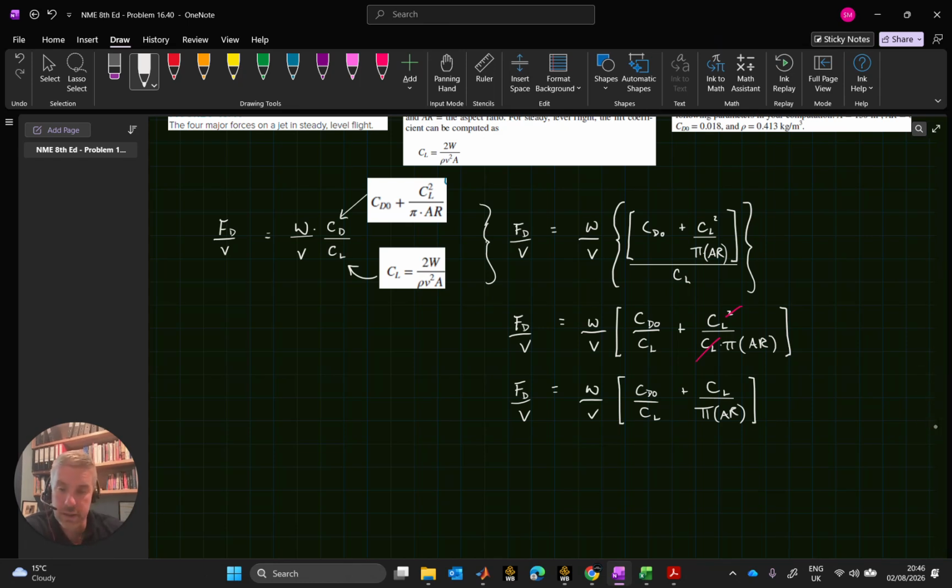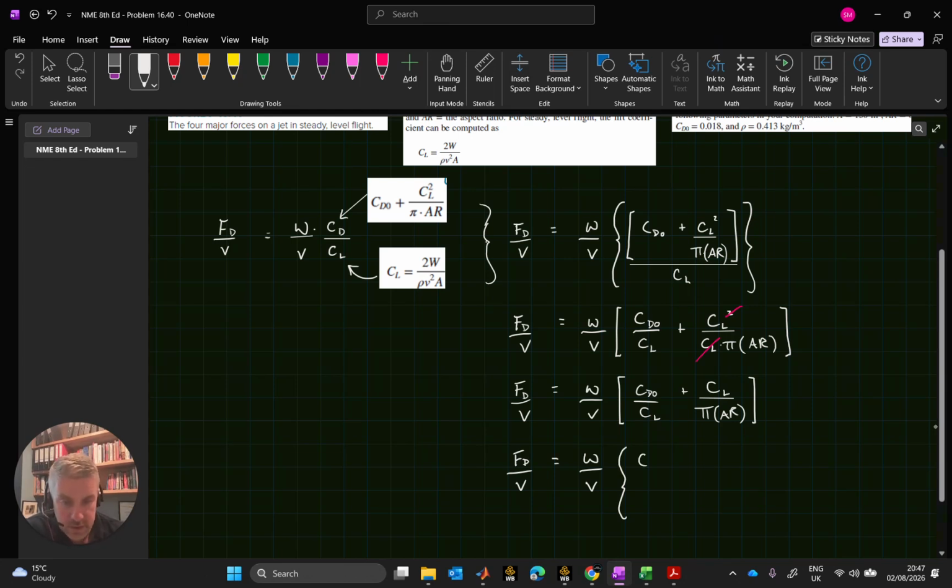Now, our next step is let's substitute the CL for the expression given, the coefficient of lift, which is written with respect to the jet's weight, the density of the air, the velocity of the jet, and the planform area of the jet's wings or aero surface, lift surface. So FD over V is going to be equal to W over V by, now I'm going to go back to the curly brace because they have a few components in this.